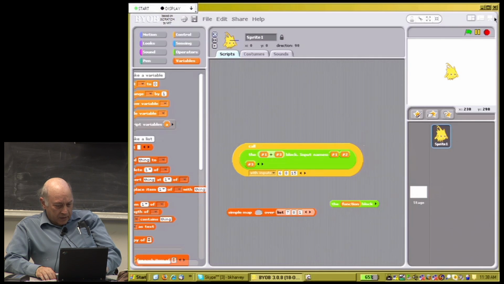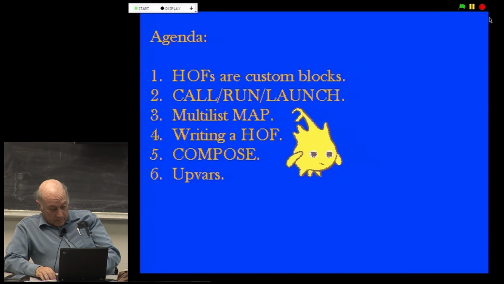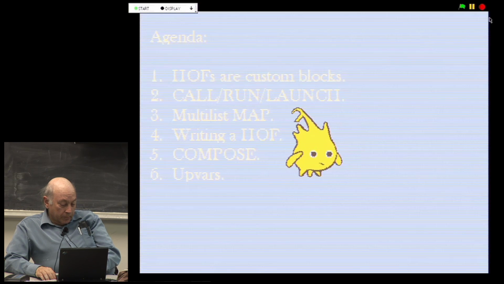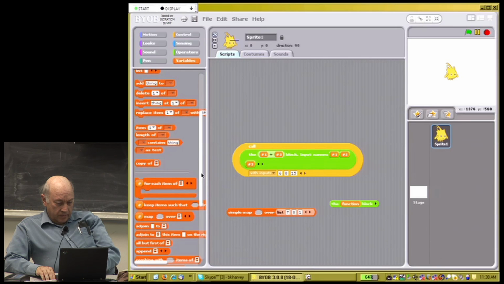Okay. How are we doing on the agenda? Oh, run and launch. Okay. So far we've been dealing with reporters, with functions. But there are also higher order procedures that aren't functional, like this one. Let's make the stage a little bigger.